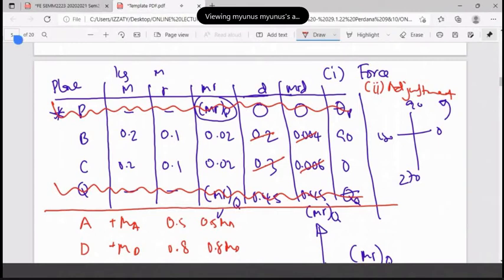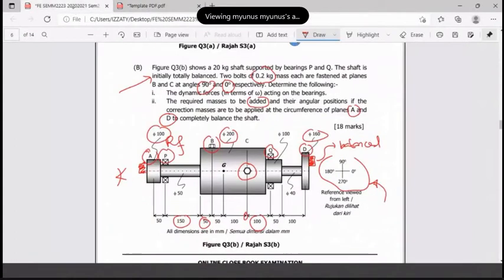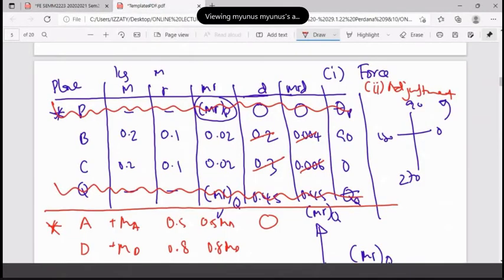Then you pick up one to become your reference. So let's say you pick up A as a reference. As A is the reference, this one becomes 0. Then A to D will be the whole range: 200, 250, 350, 450, 450, 500, 600, so 0.6. Along the line, this one is 0.6, and this will be a new number here.